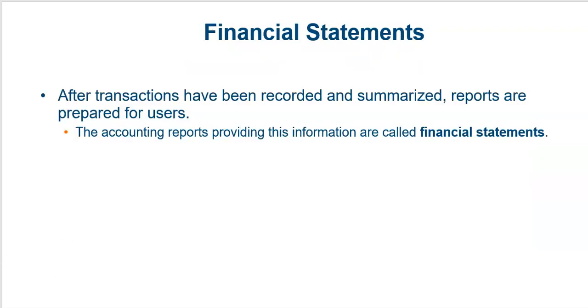All right, let's talk about financial statements. So this is slide number 44. Our financial statements are really our whole goal in accounting because we want to keep up with all of the transactions, and then we want to have a way to summarize it and give it to our users. We do that primarily through financial statements. So financial statements are the information that we provide that tells how our company is doing.